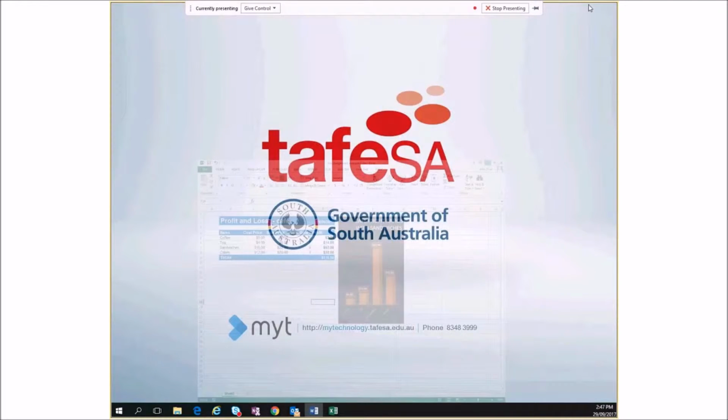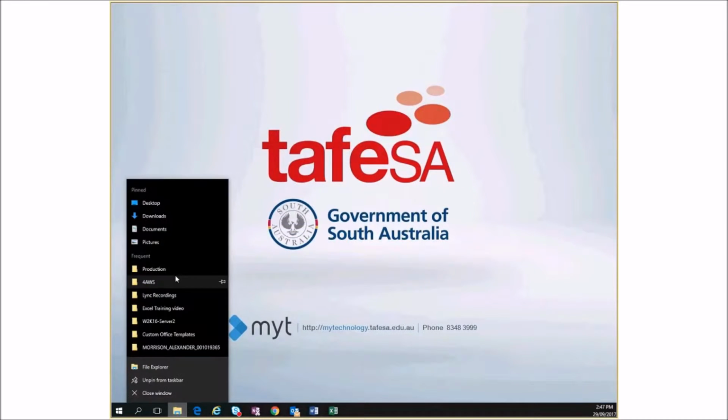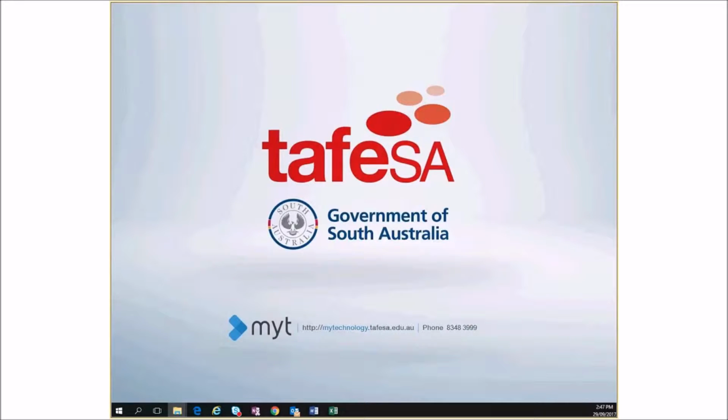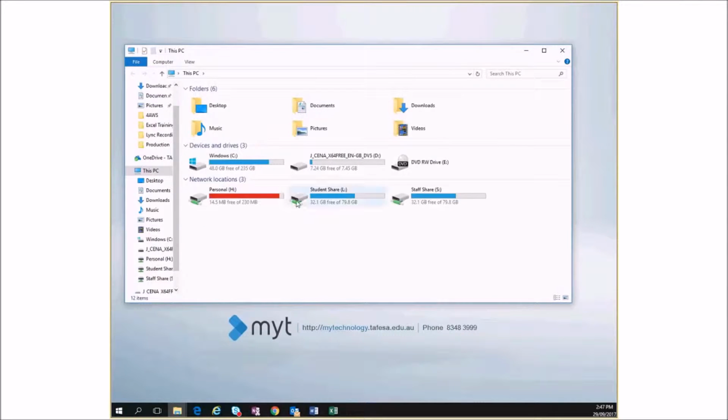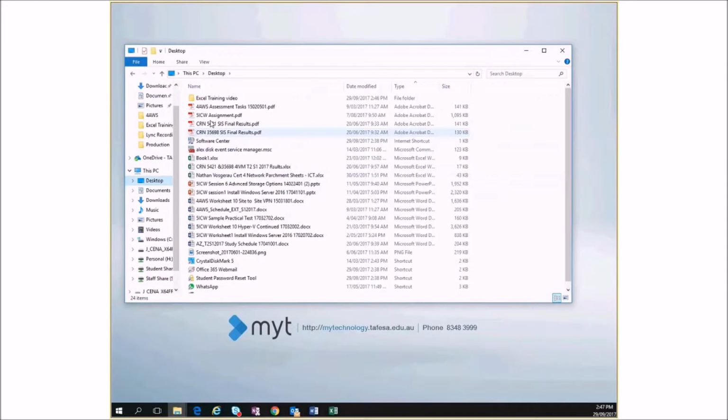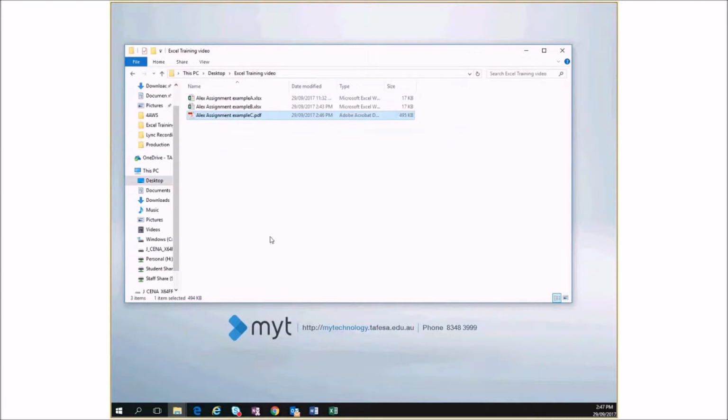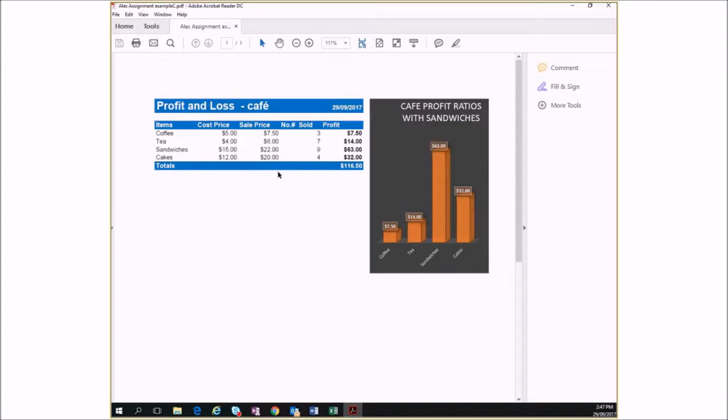Let me just quickly show you what I mean by it's done. If I open up Windows Explorer, and this is our file manager, we'll go to our desktop, there's my folder, and there's that PDF file. If I open up that PDF file, you can see it's exactly what I have, but instead of being able to edit this, I'm clicking away on it, but it's just a picture or text now. There's no formulas behind it. There's no actual editable targets behind it. So that's how we do it.